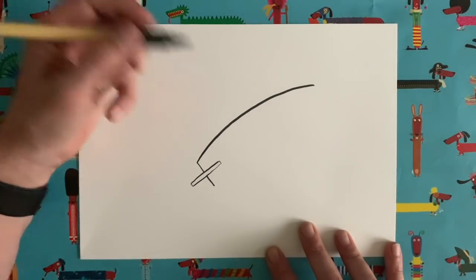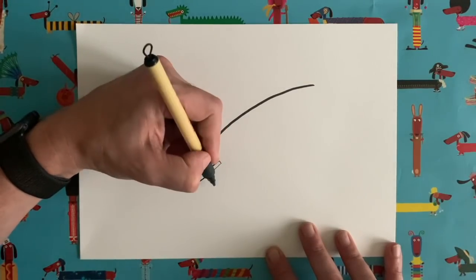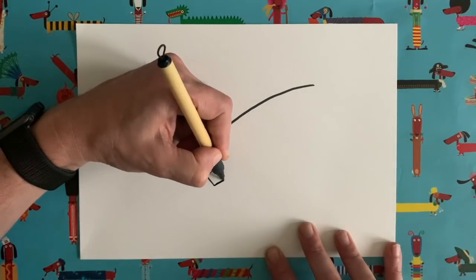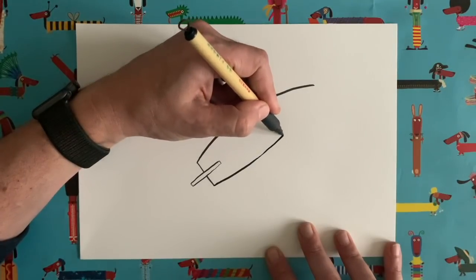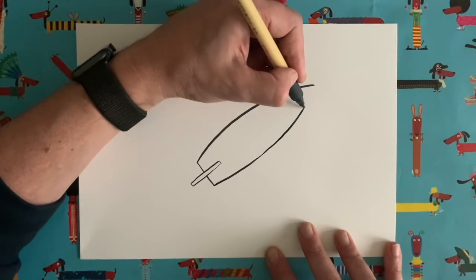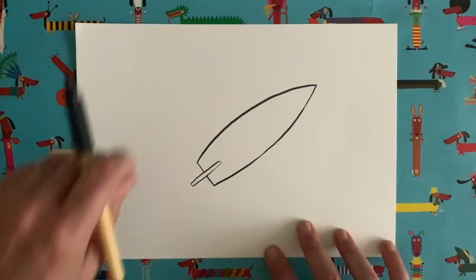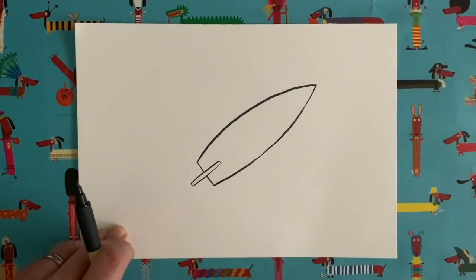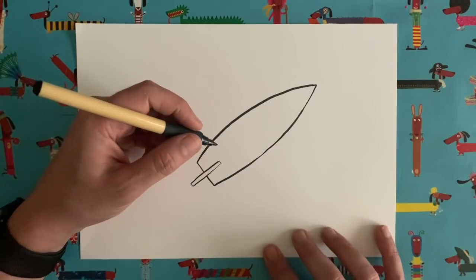The next thing we need to do is do a similar line, but like a mirror image of it from here. And we're going to join up with there in a sort of curve. So we're going to go up, curve around, and we are going to join up there in a lovely sharp point. So you can really see the rocket ship starting to take shape now, can't you? That is the basic shape of our rocket.